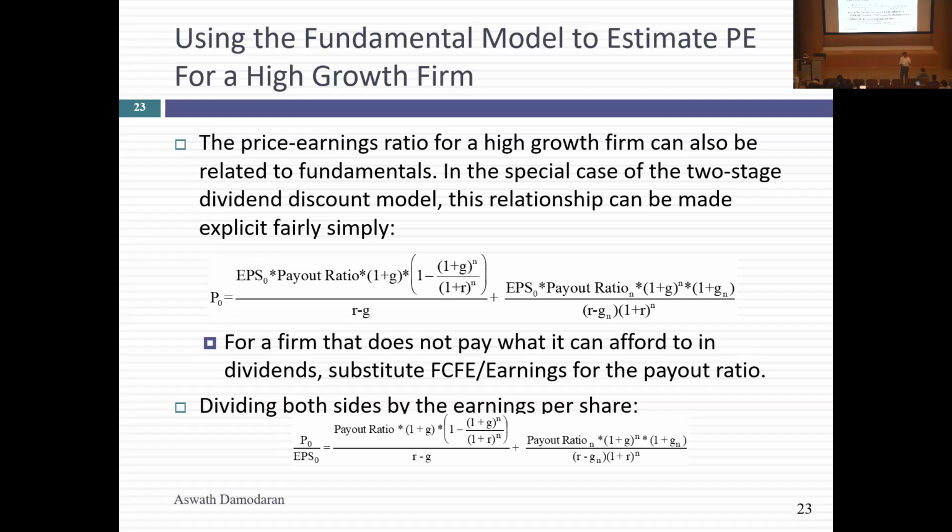How does PE ratio change as growth changes? Trust me, I'm not going to ask you to do the calculus. It's the first derivative, right, of PE to growth rate. As I told you, I'm not going to ask you to do it, but you can already see that if you write it out mathematically, you can take the PE ratio and ask what will happen to PE if cost of equity changes, if growth changes, if payout ratio changes, once you've written out that relationship.